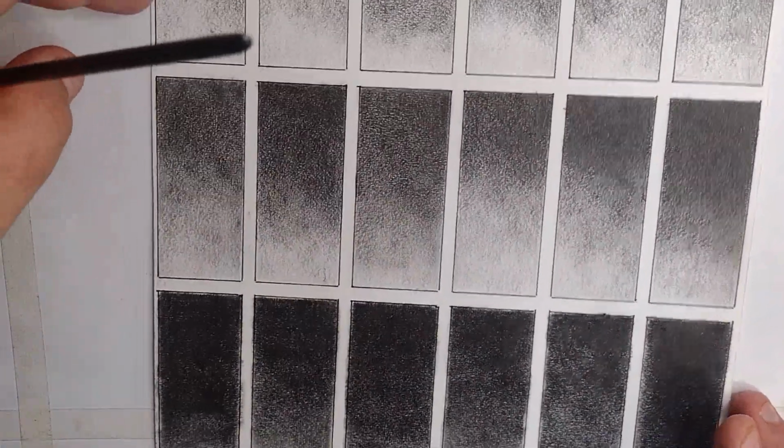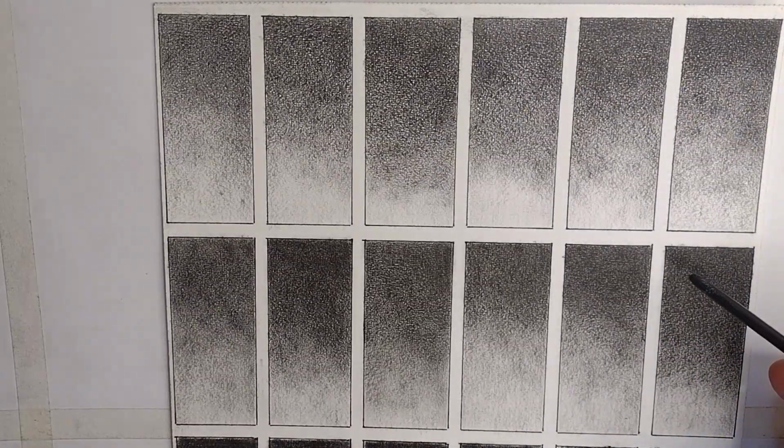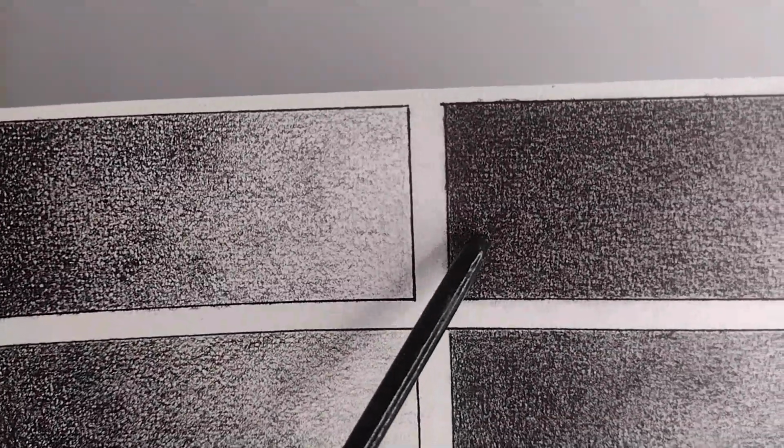But the point now is when I brush it, and then you see how it started changing. Take a look closer at the difference here and here, how it changes when I brush it. The brush spreads the powder and fills the pores of the paper, so it darkens more.